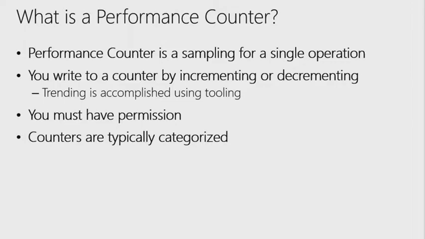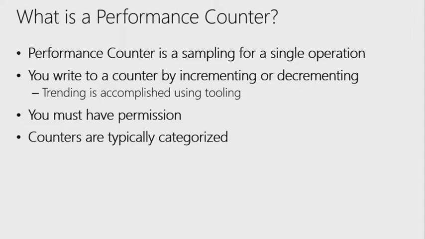So the .NET Framework already has instrumentation baked into it? It does. And no, Windows does. And then the exposure of performance counters is through the .NET Framework. And of course the framework has instrumentation of its own, like memory allocation and those kinds of things, so you know what's going on there. But your app, it doesn't implement it for you, of course. It just allows you to easily access the performance counter subsystem inside Windows.